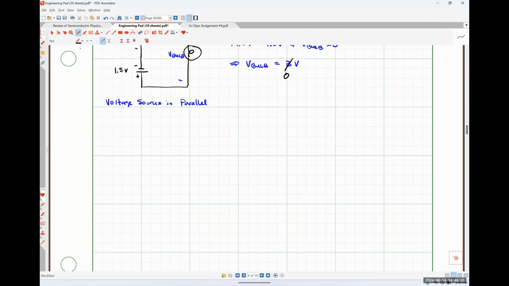Voltage sources in series, as I mentioned, is something that we are all likely familiar with, because that's effectively what we're doing when we're changing batteries and all of that kind of good stuff. Voltage sources in parallel is something that's done a whole heck of a lot, but the reason behind why it's done is not remotely intuitively obvious. So we're going to talk about it here a little bit. Voltage sources are connected in parallel in applications that are dealing with effectively energy storage and things like that.